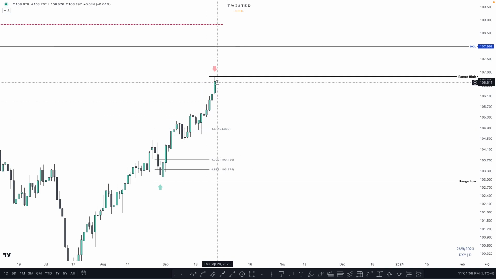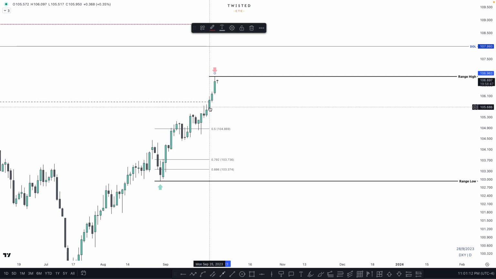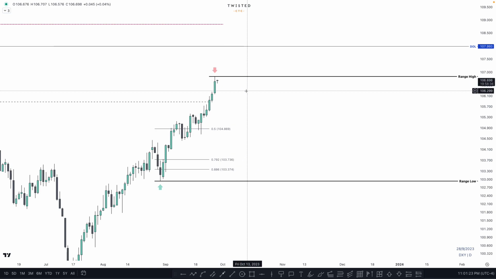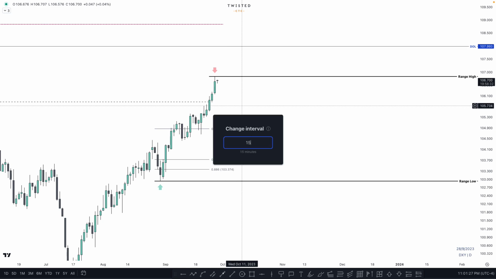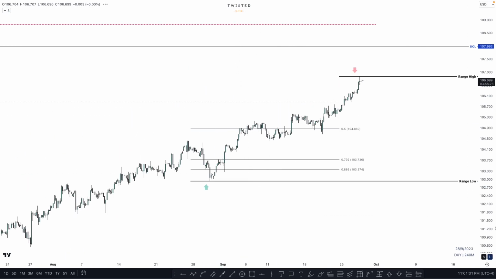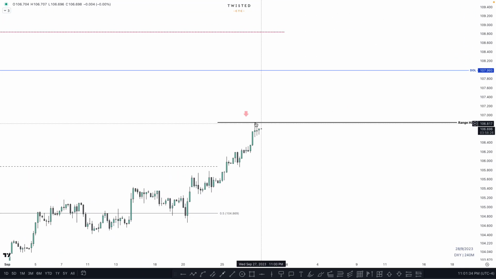Right now on the daily time frame, we do not see any sort of expansion, especially for Thursday. We had three big days: Monday, Tuesday, and Wednesday were big expansion days. Basically, we broke away from there, and now we are just in a small range at this point on the daily. Depending on what price does, if you're looking for some sort of entry, we have to drop down into lower time frames to gain a few more candles and a bit more clarity on what price might be doing.